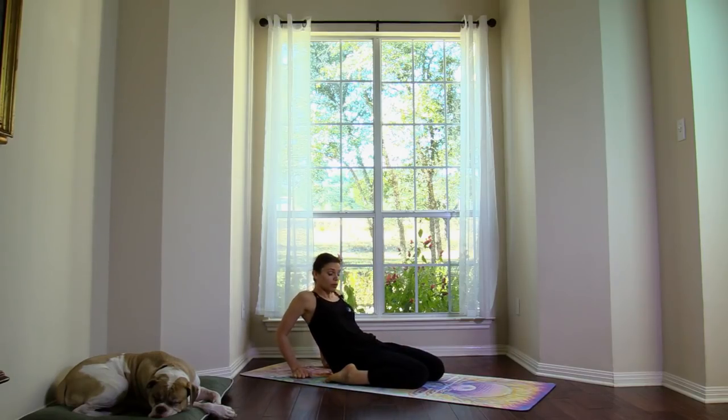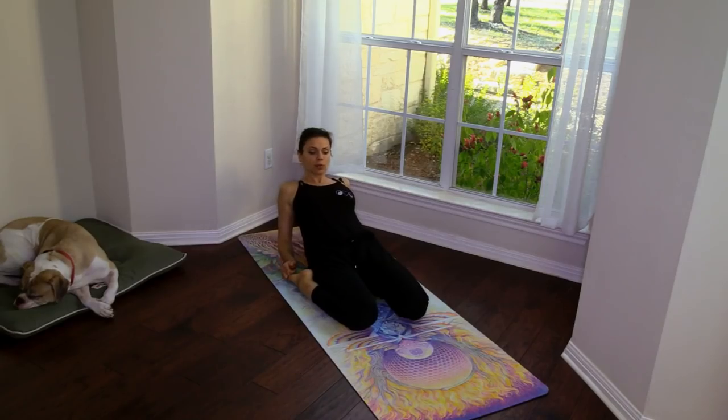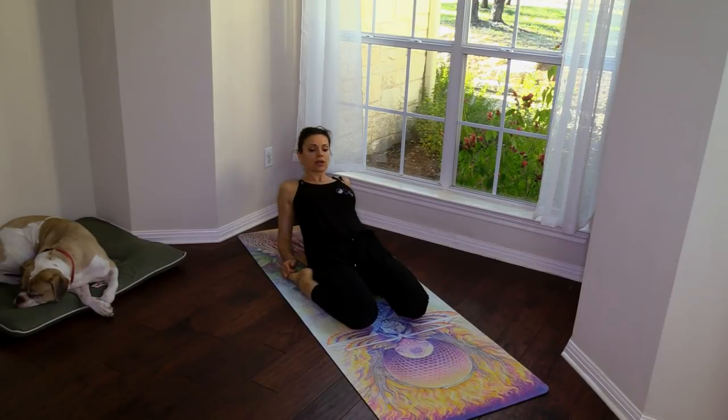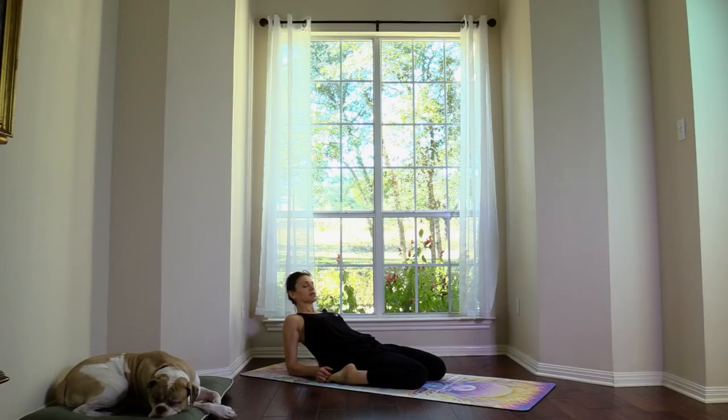If you lower down a little more, then you're going to feel it even more in the hip flexors, and that's one part we want to stretch, because of really sitting all day, driving seated, sitting at the desk, or even walking shortens our hip flexors, and when we stretch them, our posture is better. We generally feel better.